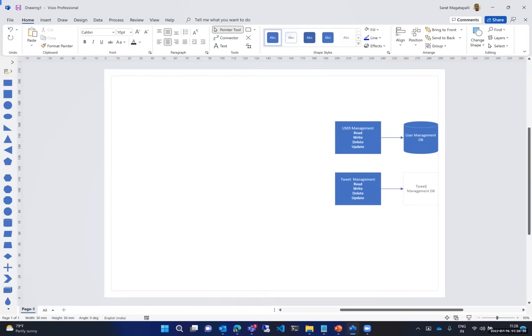Let's assume, for simplicity, that we have a user table. It has an ID, user ID, name, user address, and all those things. Now in the tweet DB, let's say you have a tweet table. It has a tweet ID and who has tweeted it, user so and so. So the user details stored in one DB are being shared here. Let's take an example.